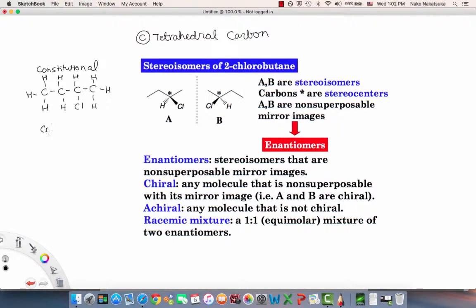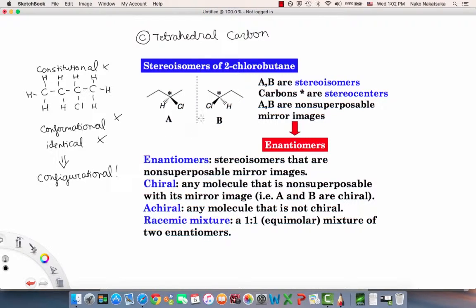And they are not conformational because they can't be made superimposable by mere bond rotation. They're also not identical because they're not superimposable. Thus, since they are not any of these, we must have configurational isomers. And so these are isomers that differ by the positions of atoms in space that I mentioned before when we were talking about stereoisomers. And they're not constitutional or conformational.